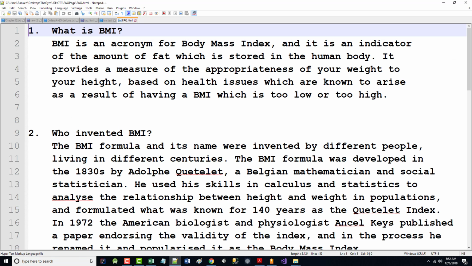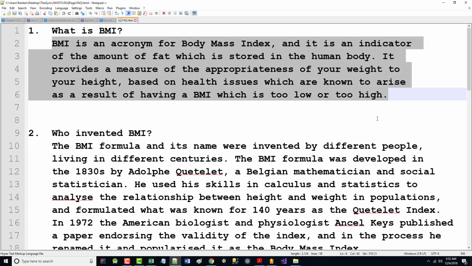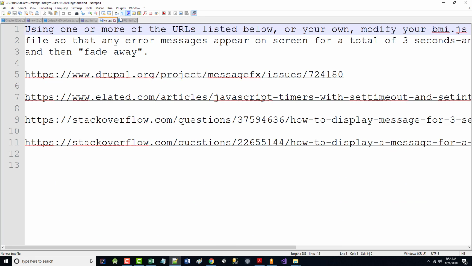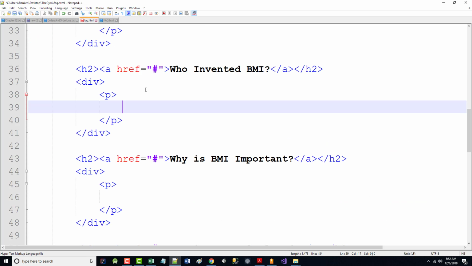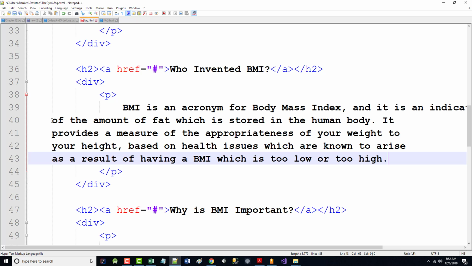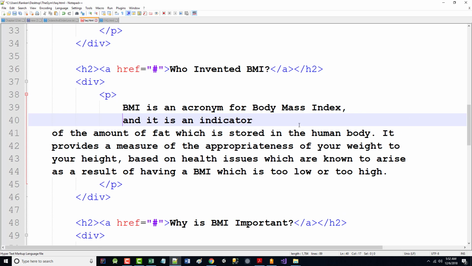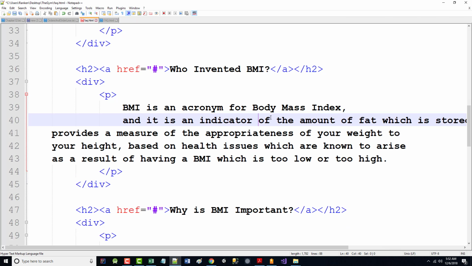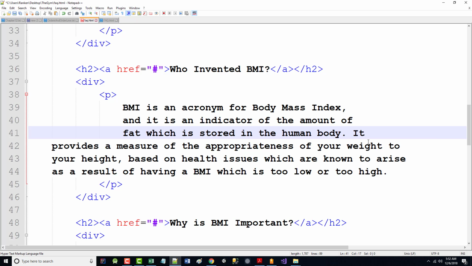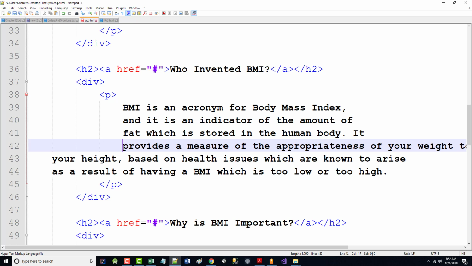The first one is, what is BMI? So I'm going to grab that and pretty it up just a tad. Sorry, I'm not trying to waste my time or your time, but if you give me about 2 or 3 minutes, I should be able to just about finish this page up.